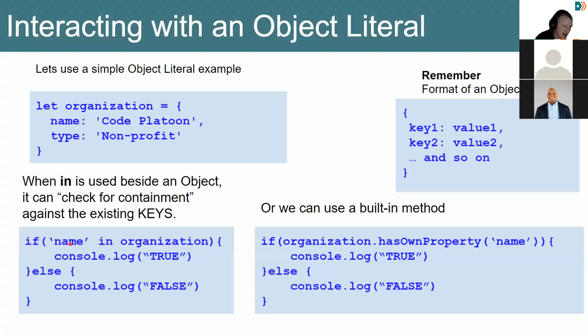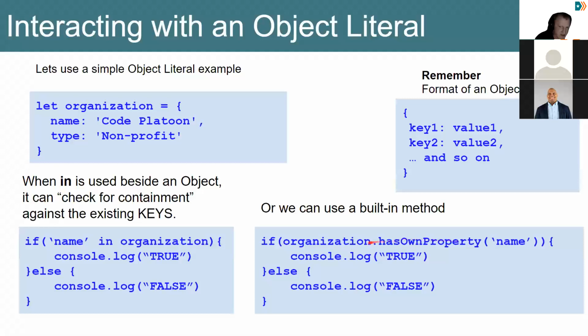I can write a condition where I ask the object, do you have this key inside of your object? And based on this object right here, this statement would be true, because the object knows how to check for containment. That's generally what they call it when you're checking for an item, like an attribute, to exist inside of an object like this. You're checking for containment within that object, or asking that object to see if that thing exists. So it returns a true or a false based on if this key is physically in this object. And then you can run code based on whether that key is contained in there or not.